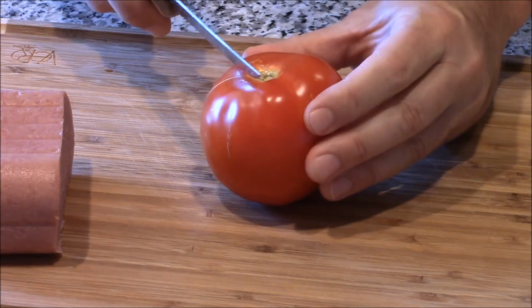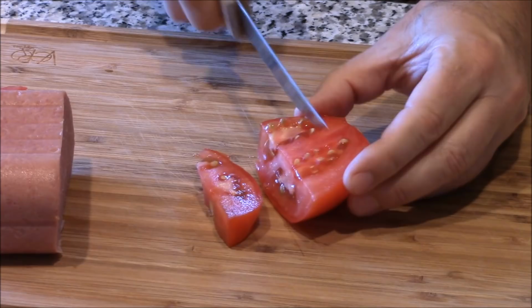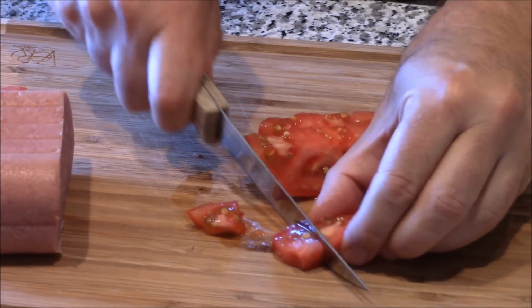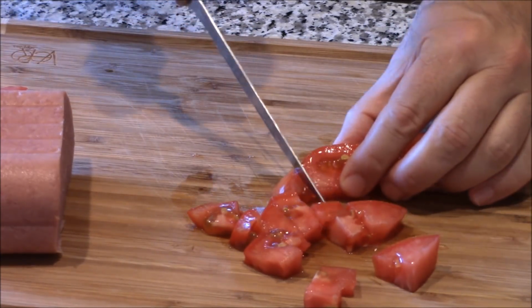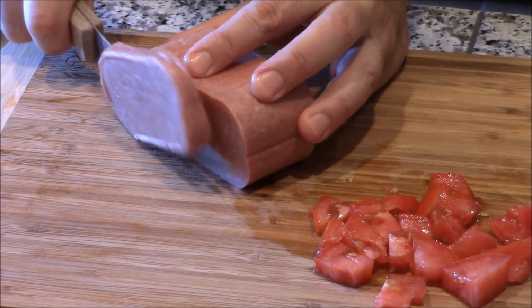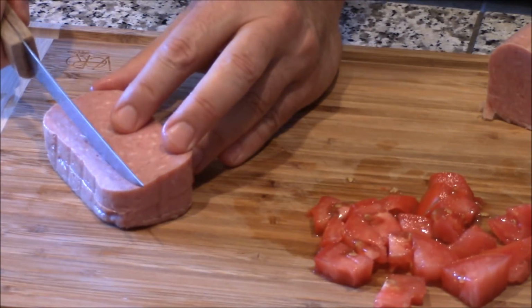I'm gonna cut this tomato first. I'm just gonna give it a nice dice, nice cubes, just like that. That's gonna bring some freshness to this savory scramble. I'm gonna give the Spam the same kind of size cubes like this. That's all you need of this Spam. And let's just put it together like that.